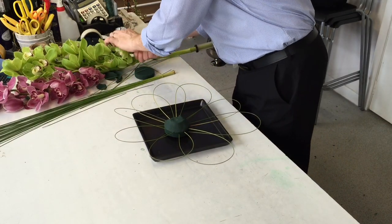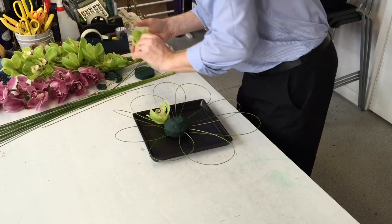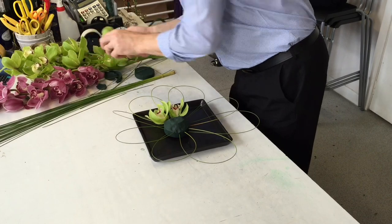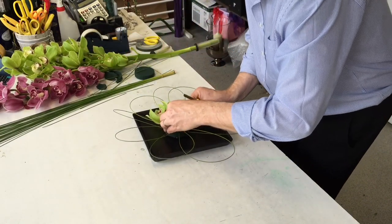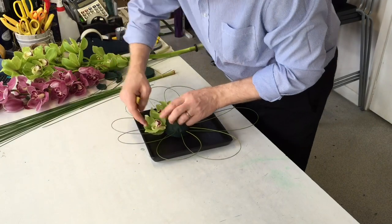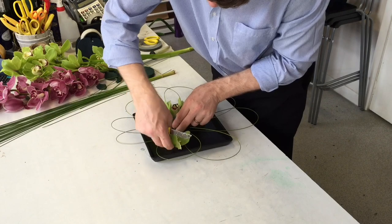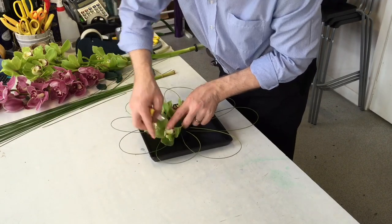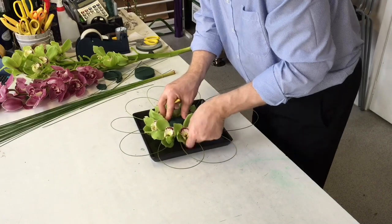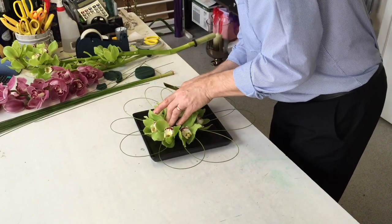And then we're going to take our orchids. So just using a knife to cut them, I want to make a ring of orchid flower. So no greenery, no lists of complicated things. We can just work with the two things. I think you'll get all you want.